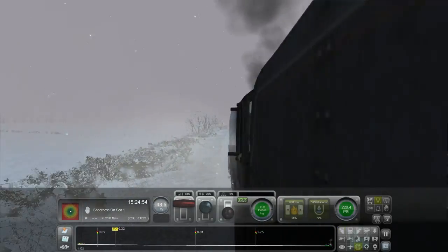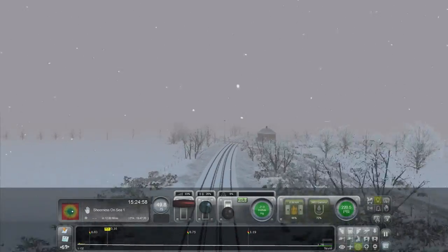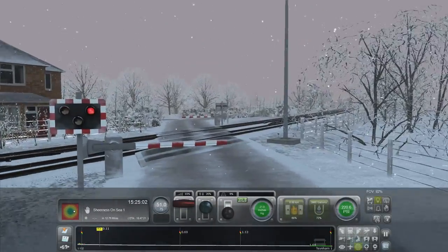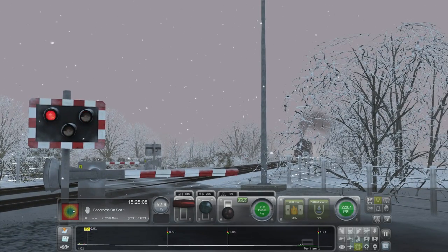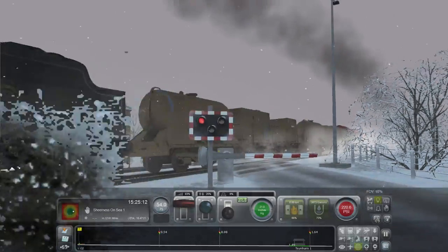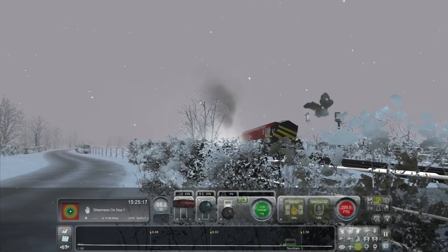There is a nice spot to view the trains from up here. I know this for a fact. There's a nice level crossing to view all the trains from. Oh, it's even got snow on it. Look at that. That looks awesome. Level crossings, awesome. Right, screenshot. And there goes the train, getting covered in RHTT equipment right there.